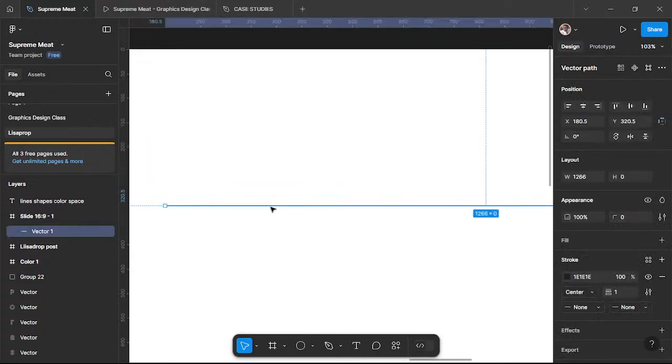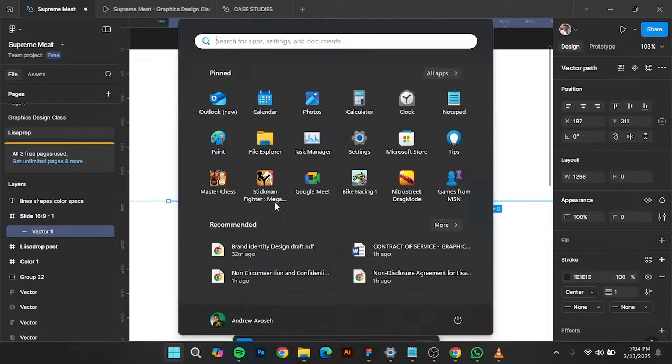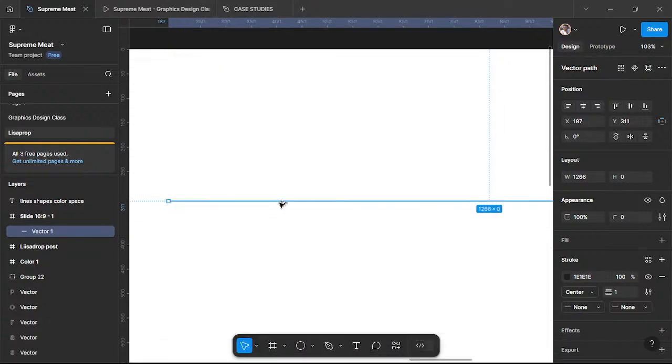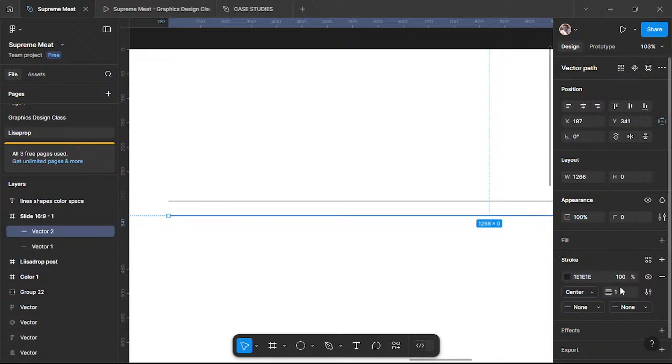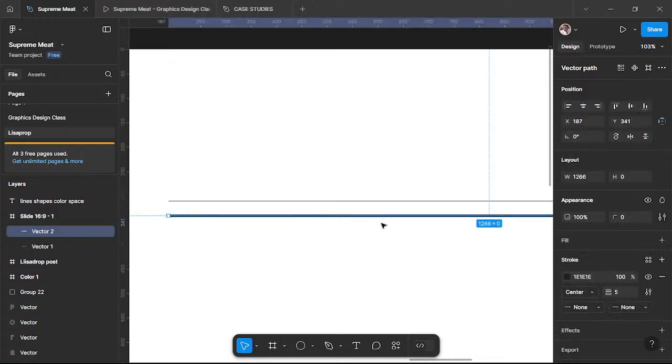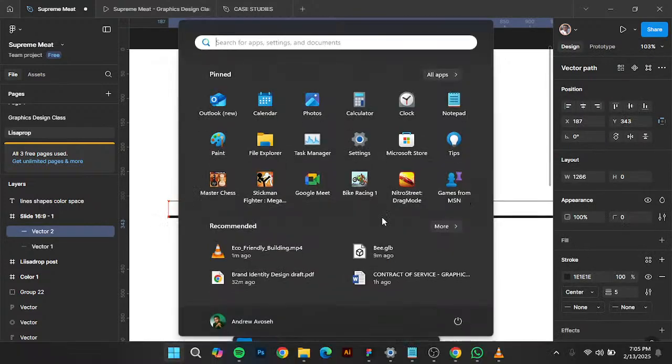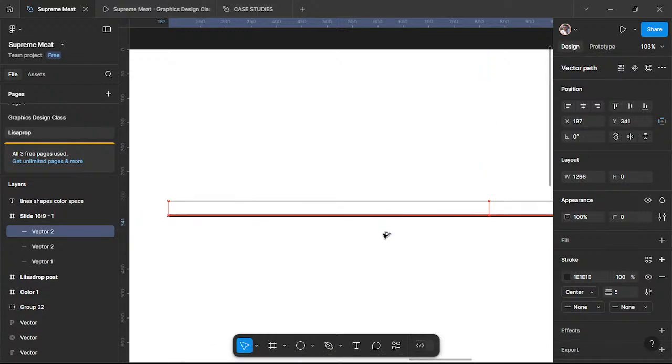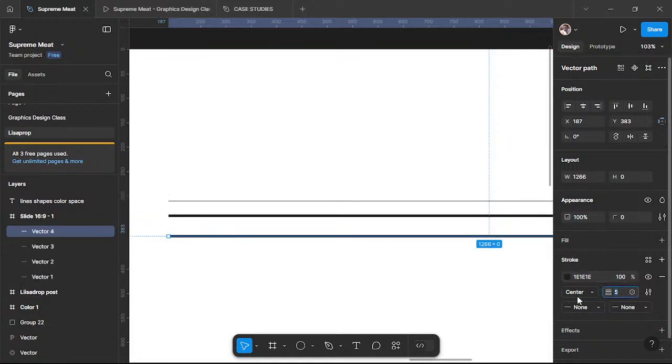Line can vary in thickness. It's still the same line, but now it's thicker. Do you understand? Same line, but now it's thicker. So that's line.